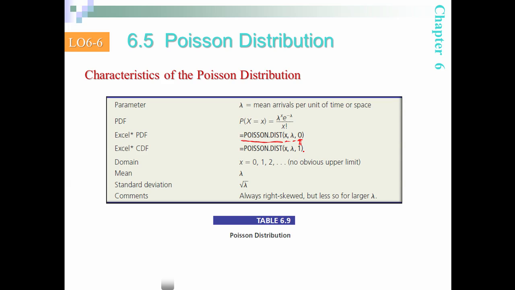The domain of x, the values that can go into x, are 0, 1, 2, 3, 4, 5, all the way up to infinity. So there's no upper limit on this. It can go all the way to infinity, but it can go there in a countable manner, which means this is discrete and not continuous. The average value is lambda, the same lambda we have up here. The standard deviation turns out to be the square root of lambda.